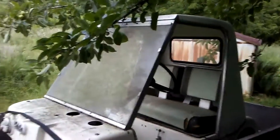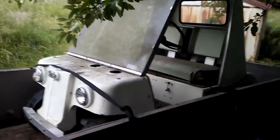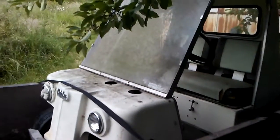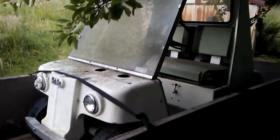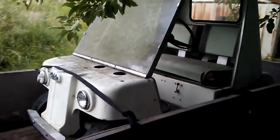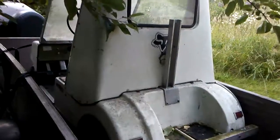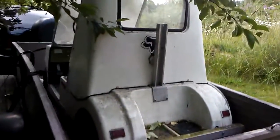Alright, check this out. I got it parked under kind of a half-ass tree parking job here, so I'll get it out further, but right now I just got it home and I'm so excited that I had to share this with you. I don't know what this thing is designed after, a clown car maybe, but it is a golf cart and it's unique. Check this out from the back. That is a fiberglass shell with a single window in the back and it's got real lights.